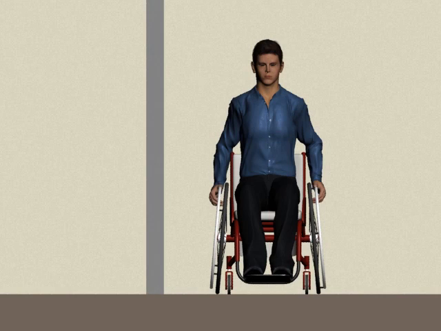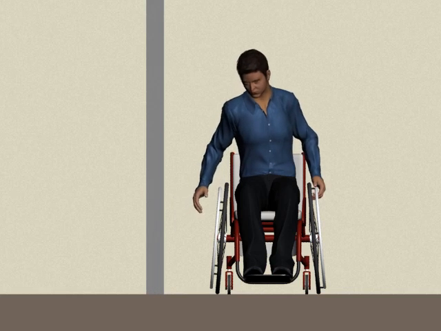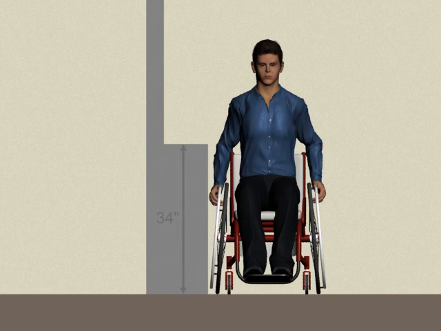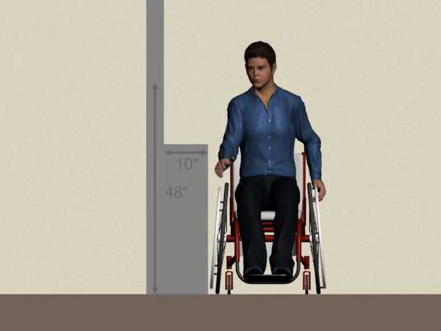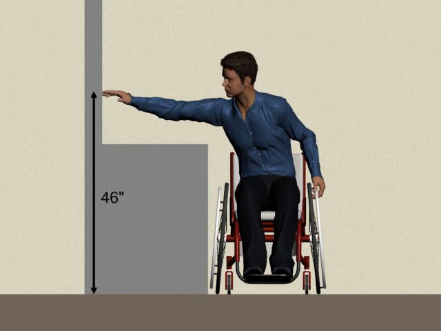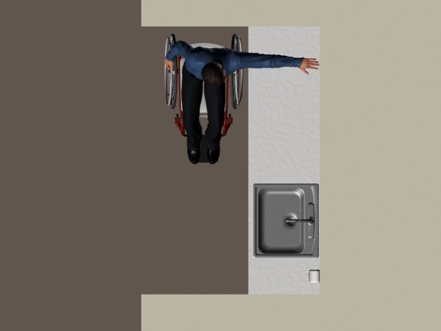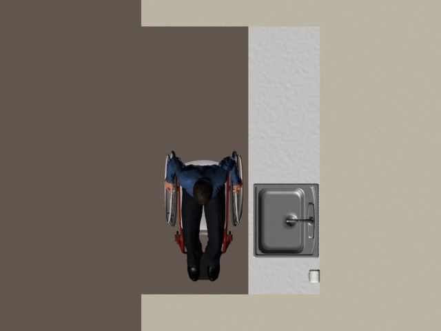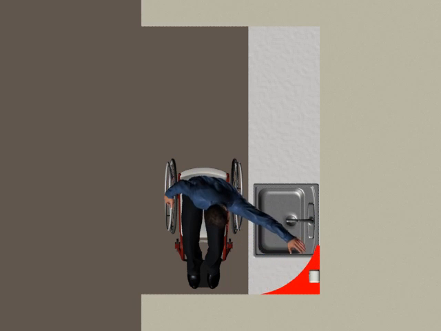The side reach range is also 48 inches to 15 inches if unobstructed. Obstructions are limited to a height of 34 inches. The 48-inch maximum height is permitted to a depth of 10 inches. The maximum height reduces to 46 inches beyond a 10-inch depth, up to the maximum depth of 24 inches. The reach to objects located in corners can be difficult because of the side reach radius. It is advisable, though not specifically required in the standards, to avoid locating objects in corners accessed only from a side approach.